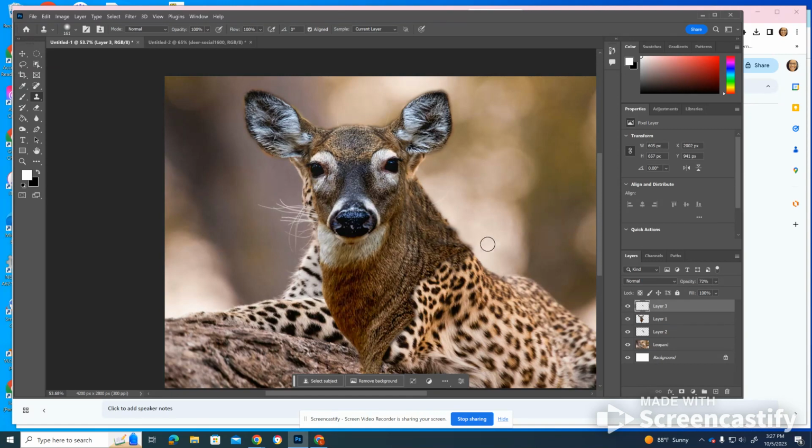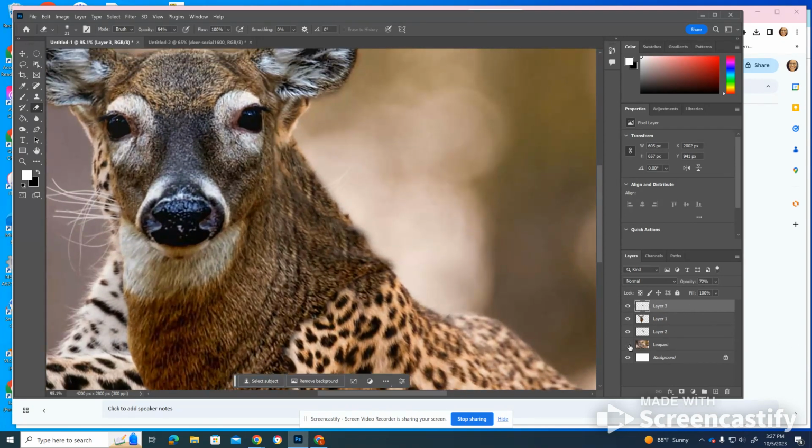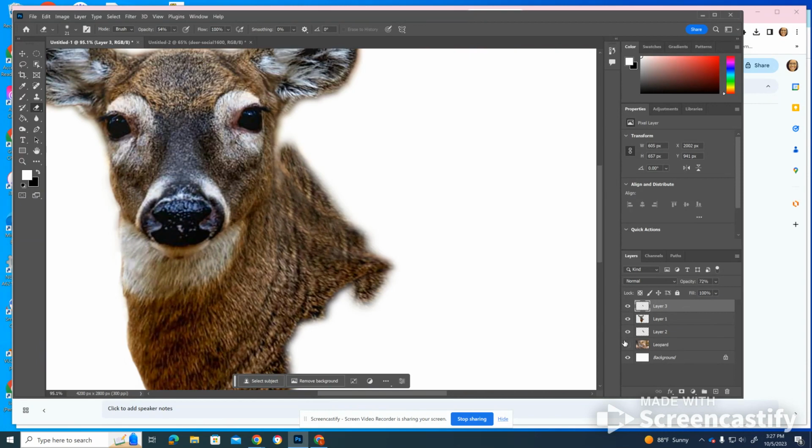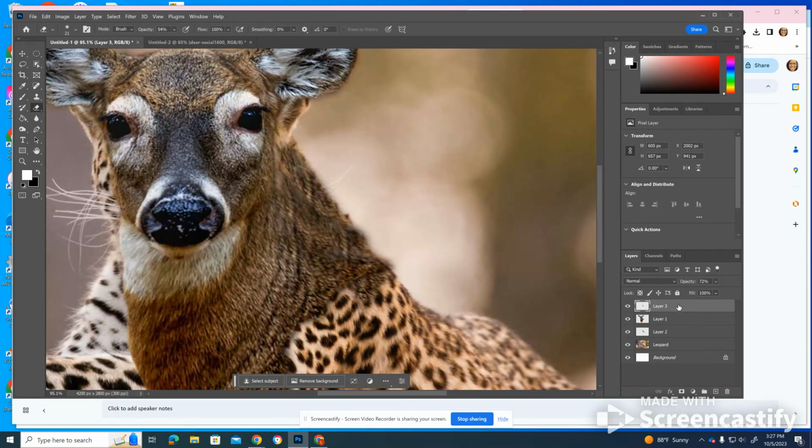Maybe I've got to go a little higher up on my opacity and keep adding until I feel like I get rid of that. Now, I see an area that I could use my eraser for, and it was right in here. So I can zoom in. And if I need to hide that leopard to help me see a little bit better, I can. I'm going to get my eraser, and I'm going to clean up some of this edge right in here. Actually, my opacity is a little higher. Oh, it might be even on this layer down here. That's where that is. Yeah. All right, so that might be down on this layer here.